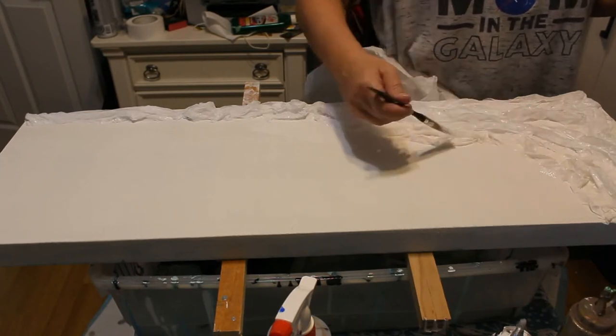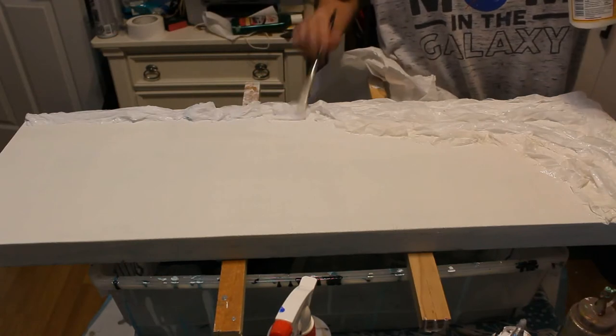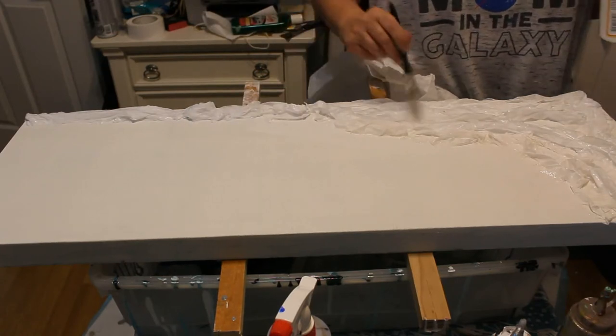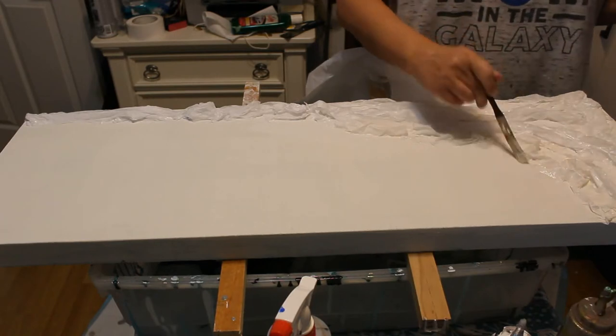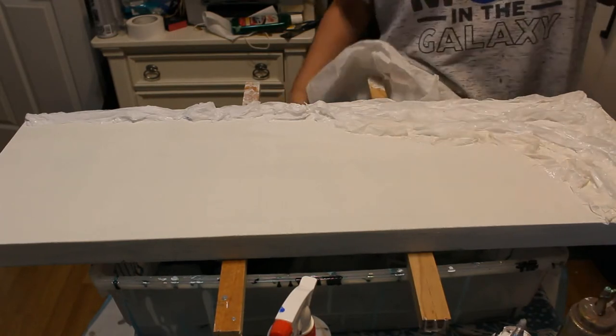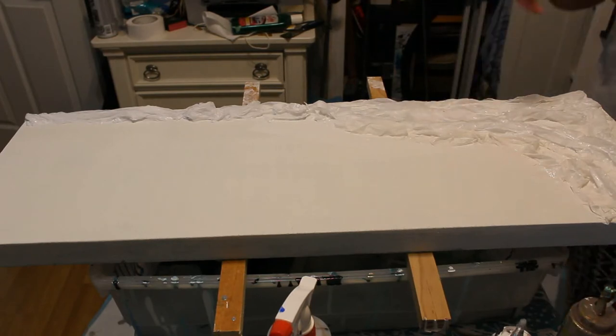Flatten that out a bit so when it comes time to do the pour, it will pour up in it. Alright. I like that. Much better. Alright, so now this is going to take a few minutes to dry, so I'm either going to use a hair dryer to speed it up. Not really sure what I'm going to do, but we'll have to put the camera on pause.